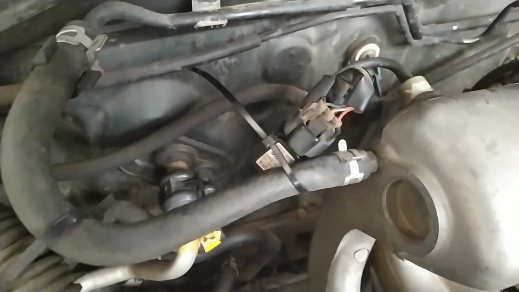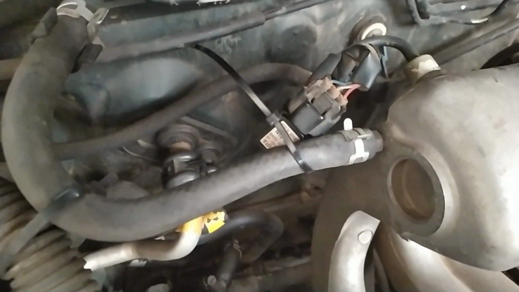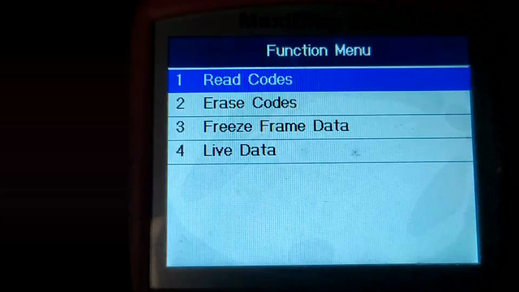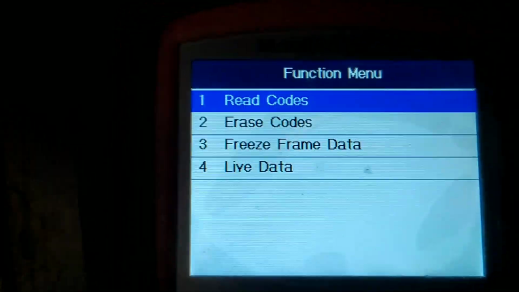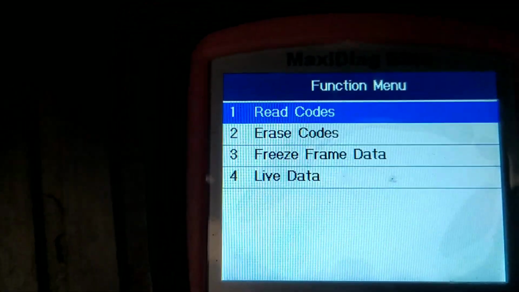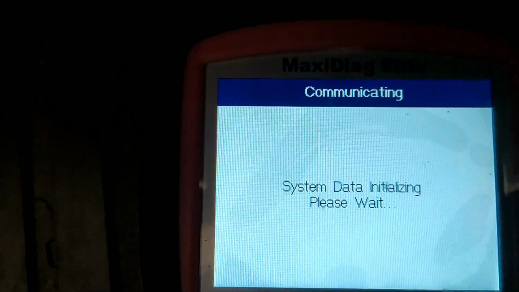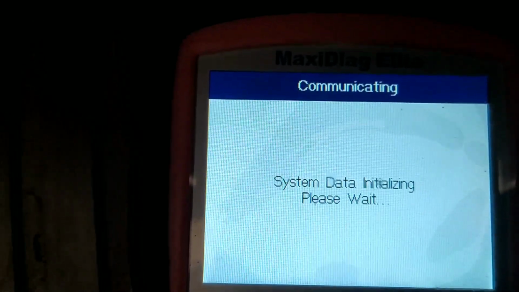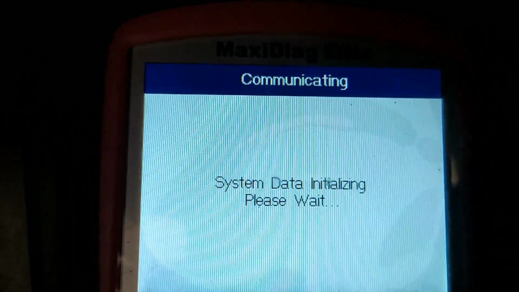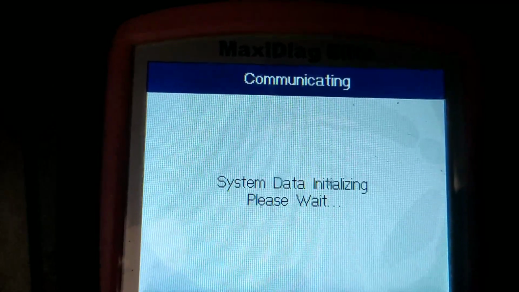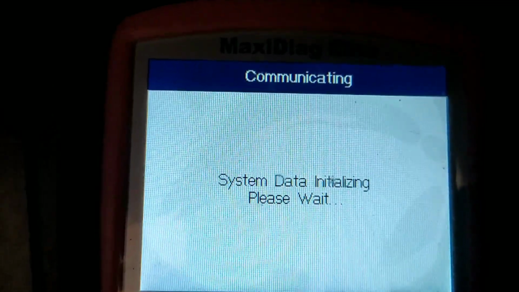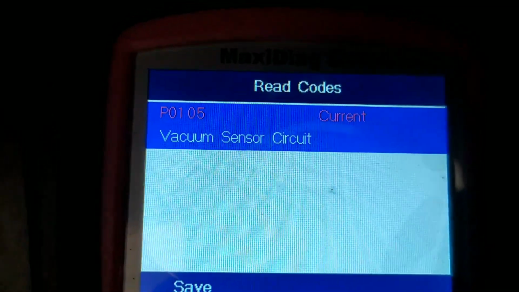So let's go into the car and scan the vehicle. So now with the sensor replaced, I'm going to erase the diagnostic trouble code. Go to read first. We still have the P0105 code stored.